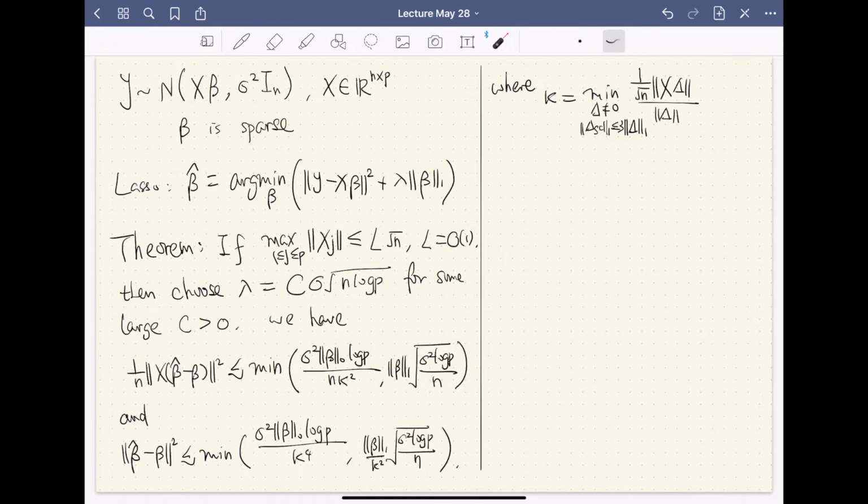We also mentioned that the rate with respect to the L1 norm is the minimax rate. This is minimax optimal with respect to the parameter space characterized by an L1 ball. For the first rate, this is the near minimax rate for the L0 norm parameter space because of the extra kappa squared. Without kappa squared, this is almost the minimax rate for the L0 parameter space.